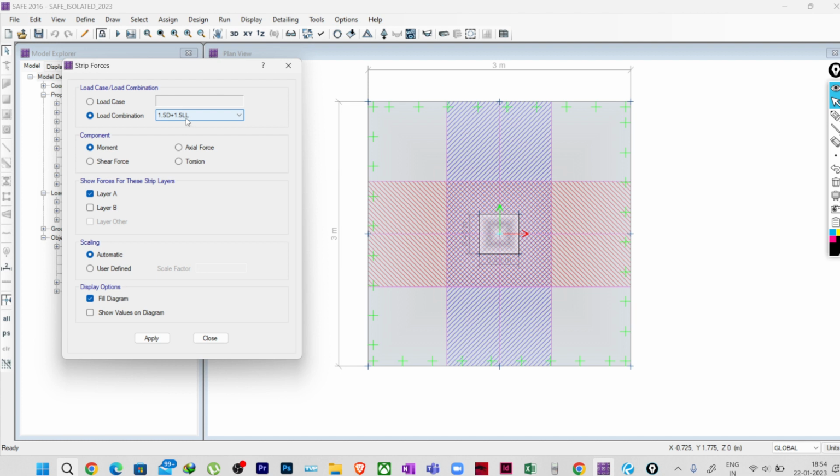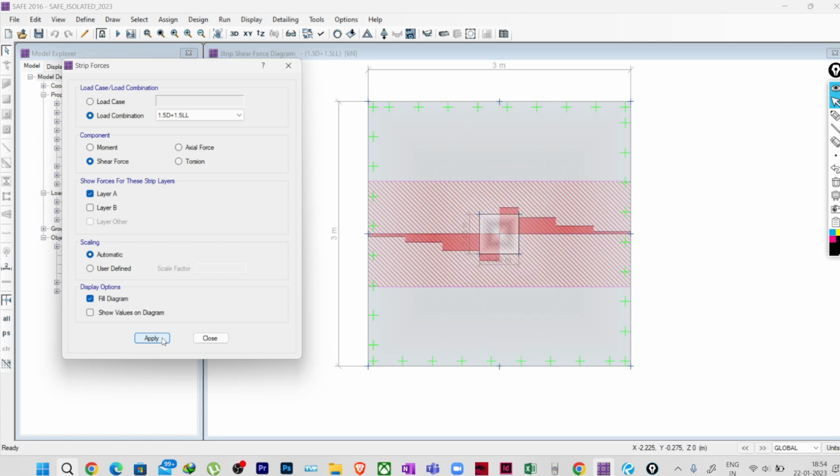Now the first thing is our shear force at D distance. So I'll click on shear force. Suppose I want to see for this direction, I'll click on apply, and here it is showing the shear force. Let me turn on the show values of diagram also. It is showing at this particular end, but we want it somewhere at D distance. So if you see from here, where will be the D distance? Just let me turn off this one for once.